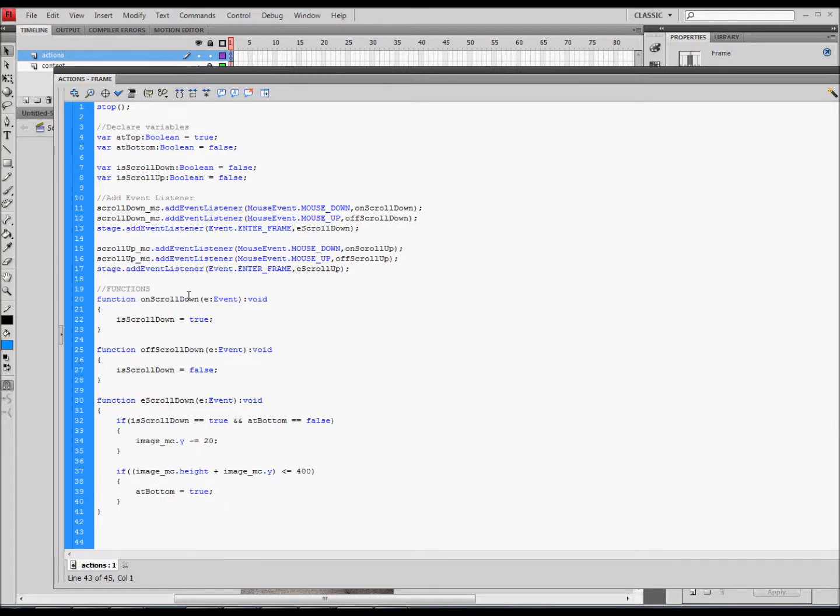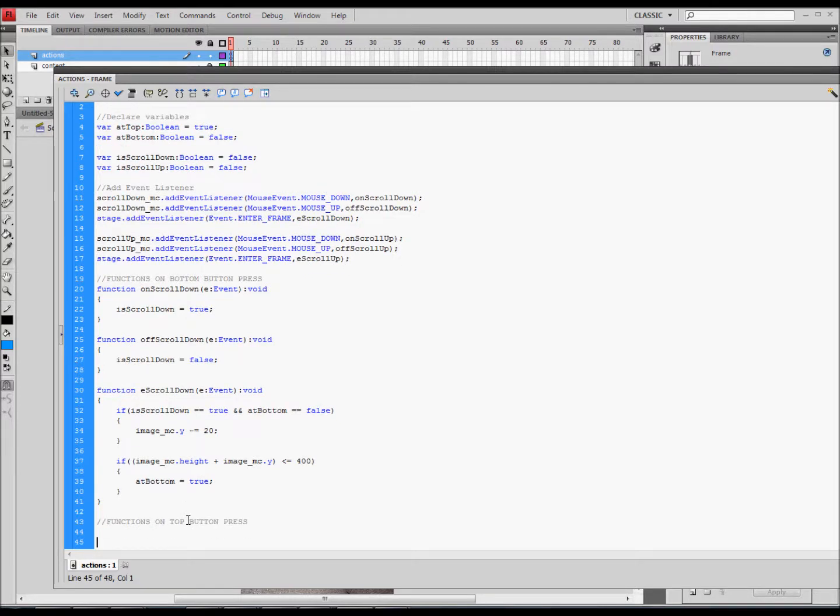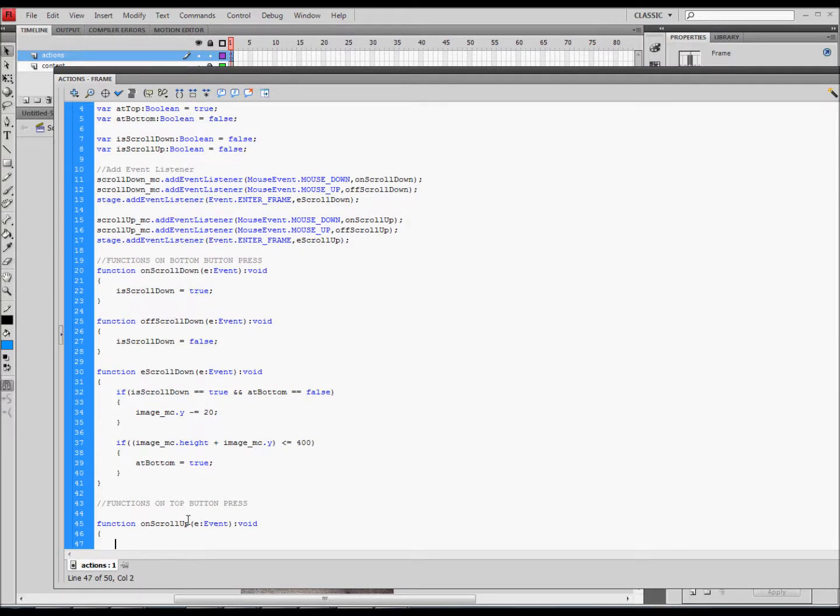Okay, so these are all the functions for the bottom button. Let's do the ones for the top button press. And I'm just going to write these out so it's a little clearer to understand rather than just copying and pasting. So event type void.